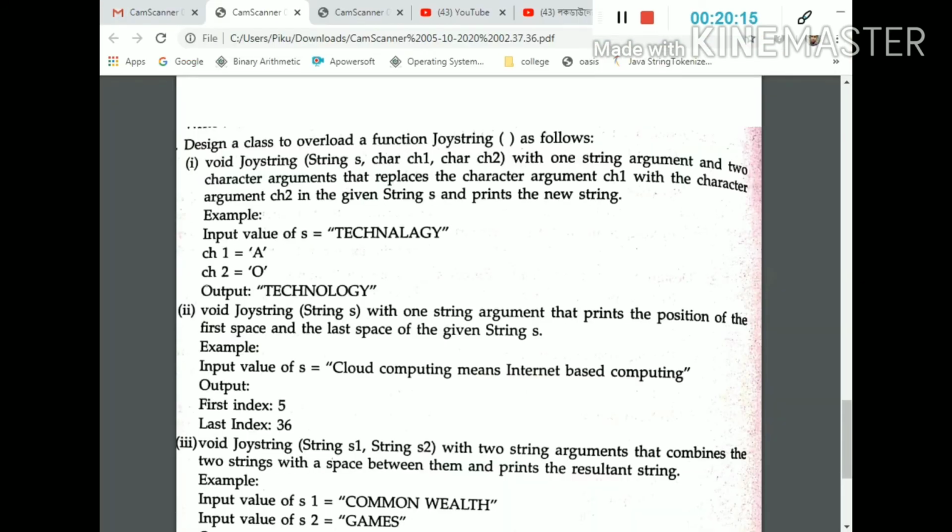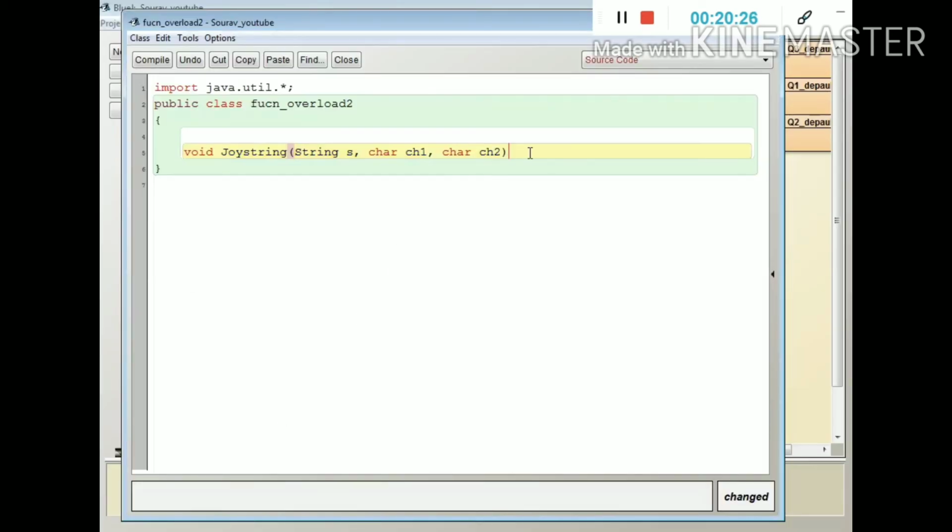Yeah, string s. Now replace the main string. So string s new equals null.